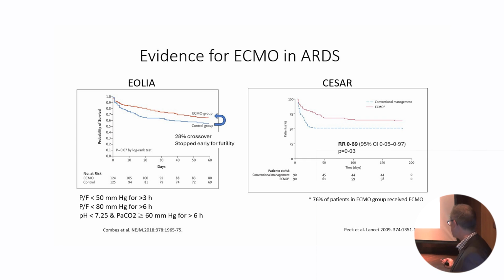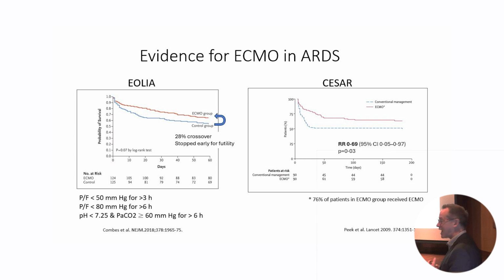And the other thing is that there was significant crossover. So 28% of the patients who were randomized to no ECMO ended up getting ECMO. And if you read the paper, these were very sick patients. I mean, all of them had rising lactates, increasing pressor requirements. A fair number of them, I think 9 of them, actually had a cardiac arrest before going on ECMO. And all of them had severe hypoxic respiratory failure. The median oxygen saturations were in the low 70s before these patients went on ECMO. And the mortality of those patients was like 50%, which I think is pretty good actually for a group of patients that are so sick.